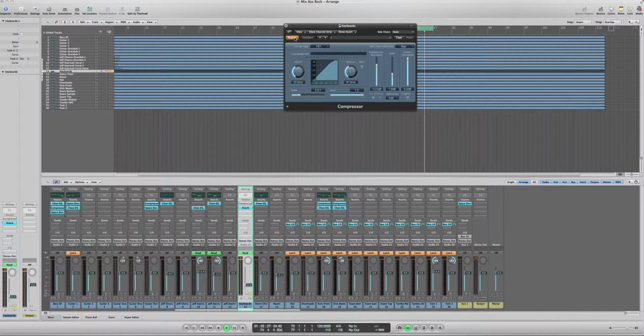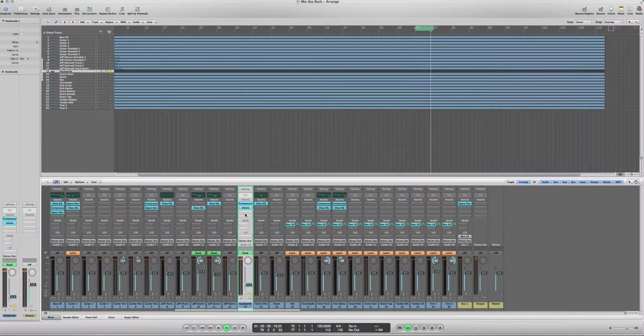If I were to bypass it, then unbypass it, you can hear quite a difference in the sound of it and the actual overall volume. I'm not quite sure on what everything does with it. What I did was just play about with it until it sounded quite nice to me. To get to the compressor, you'd go to Inserts, Dynamics, and then go for the compressor.